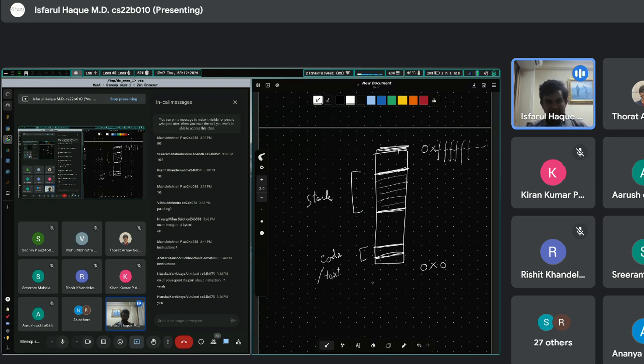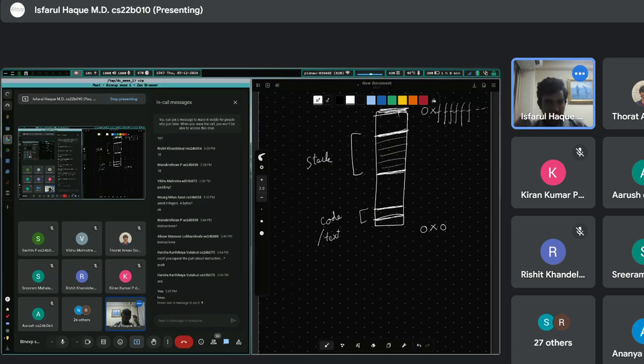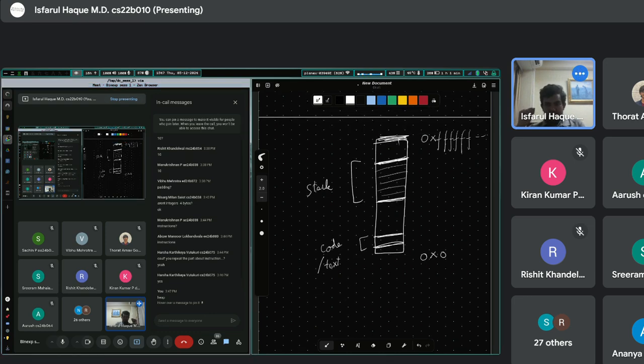We'll come to where malloc stores stuff. It's heap. I'm not going there. If any of you misheard it, it's heap. So yeah, stack, code and text. There is a lot of stuff happening in function calls. We'll come to what function calls are exactly doing.